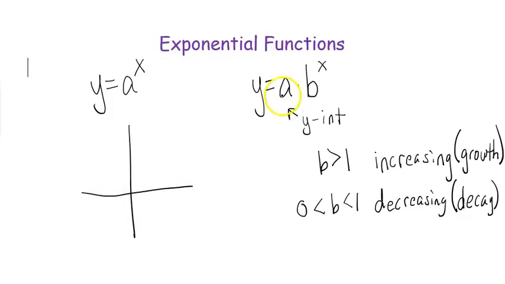So to talk about the graph for a second, the regular a to the x that we learned, that would be the situation where b is greater than 1, where your base is greater than 1, our a is greater than 1 that we learned. That is a growth graph going up like this. We have a horizontal asymptote over here that I'll talk about in a minute. But in our case, that's going to cross at 1. Now, when the b, again, is between 0 and 1, it should be decreasing or decay. It's basically the flip of that. It's going to come down like this. It's going to be going downhill, getting smaller and smaller and smaller. And both of those I have crossing at 1.